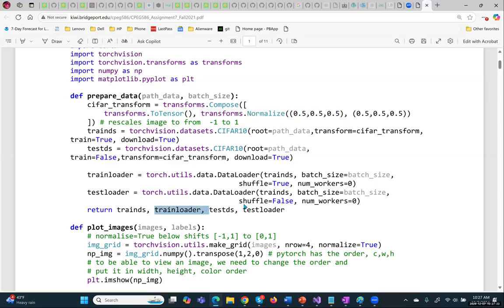And at the very end, this is what's important. We want the train loader and the test loader to be returned by this function, so that our training loop can use the train loader, and our testing code can use the test loader, right? When we set up the train loader, what did we do? Shuffle equal to true, right? And we'll pick some batch size. The caller will decide what the batch size is, for example, 64. So every time the train loader is invoked, it will return 64 randomly selected images from the CIFAR-10 dataset.